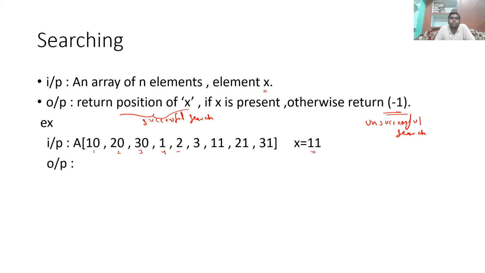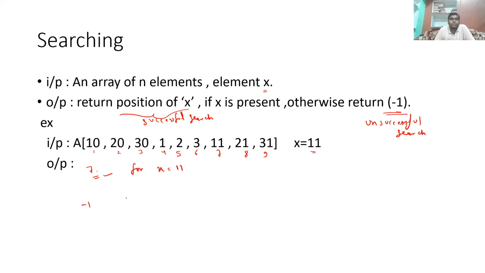So 4, 5, 6, 7, 8 and 9. So finally 11 is at the 7th index, so the output will be 7, for x equals 11.